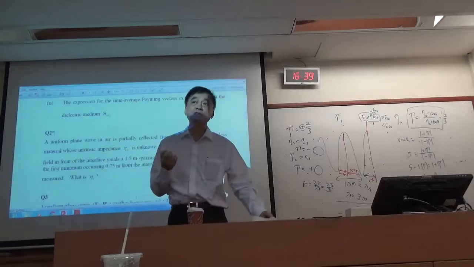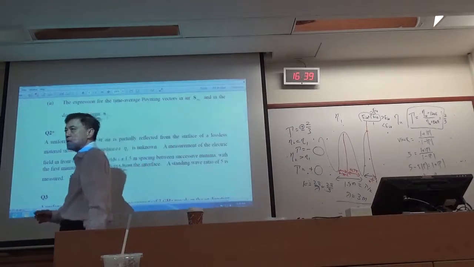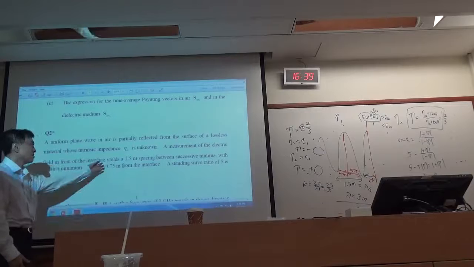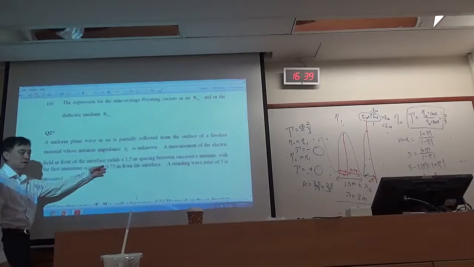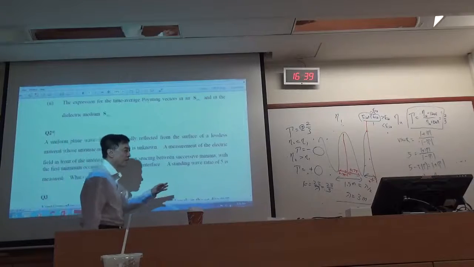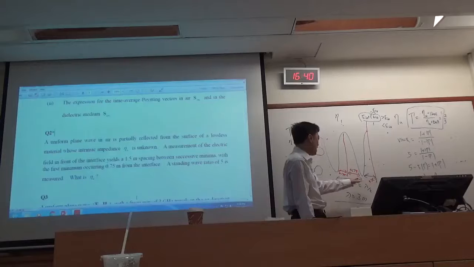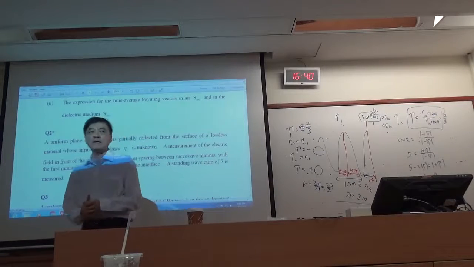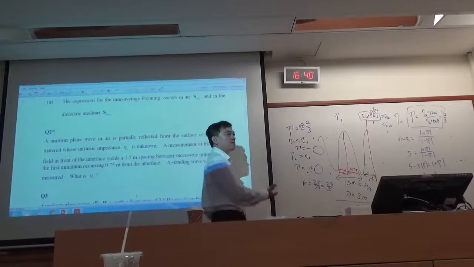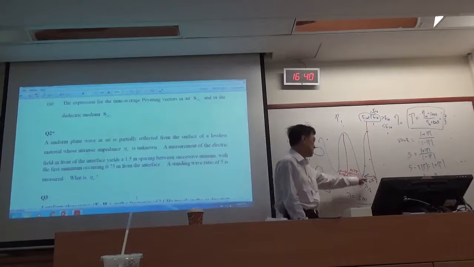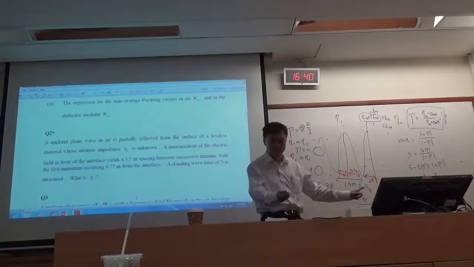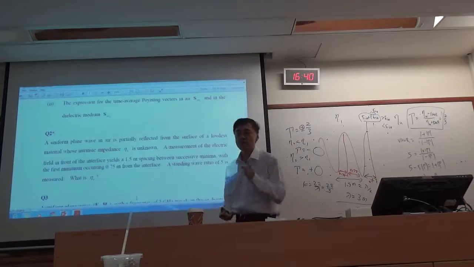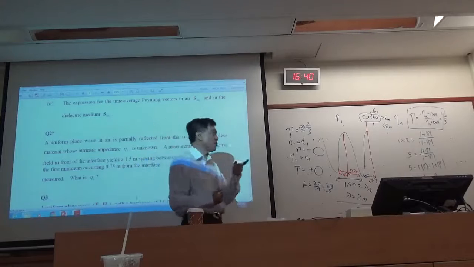So you see, you just extract the information from the question step by step. First of all, from 1.5 here, you know the wavelength. And once you know the wavelength, you see that half of it is actually a maximum occurring at the standing wave. If a maximum is occurring at the standing wave, I know that my gamma is plus. If it is a minimum at the interface, then the gamma is negative. So you know that it will have to be maximum or minimum.